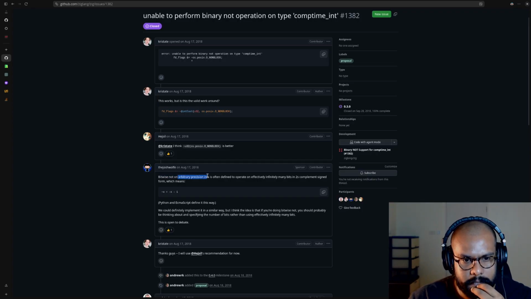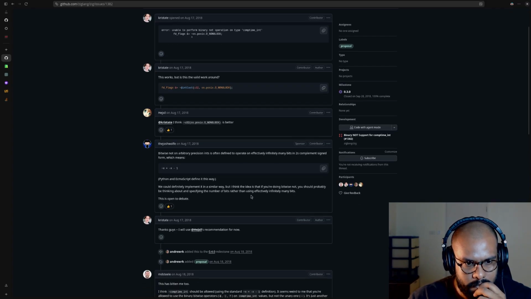Bitwise not on arbitrary precision ints is often defined to operate on effectively infinitely many bits in two's complement sign form, which means not x equals minus x minus 1. You should probably be thinking about specifying the number of bits rather than using effectively infinitely many bits.